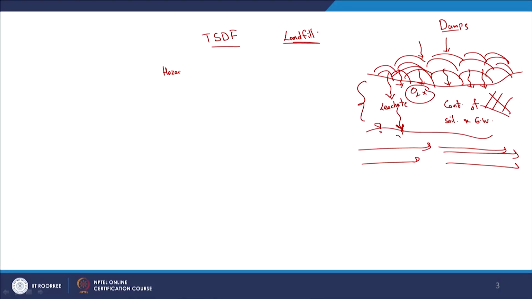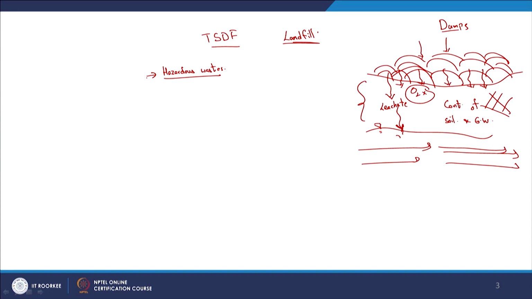So again, let's try to understand what a landfill should consist of, or what are the major aspects that a landfill should consist of. So obviously we are going to talk about hazardous waste landfill, because that's what we have been discussing in this particular case anyway. So let's look at that. So let's say you have hazardous waste, right? Hazardous wastes, or even municipal waste, but there's slightly different ways to dispose that, but we'll come back to that. So let's say you have hazardous waste that are generated by the industries every day, right?